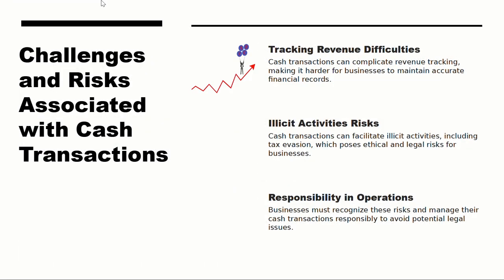Challenges and risks associated with cash transactions. Tracking revenue difficulties. Cash transactions can complicate revenue tracking, making it harder for businesses to maintain accurate financial records. Illicit activities risks. Cash transactions can facilitate illicit activities, including tax evasion, which poses ethical and legal risks for businesses. Responsibility in operations. Businesses must recognize these risks and manage their cash transactions responsibly to avoid potential legal issues.